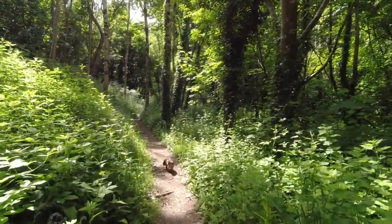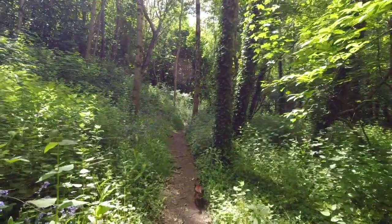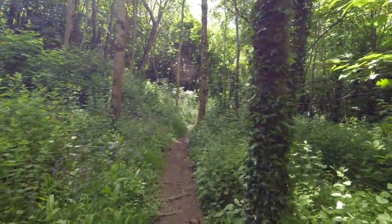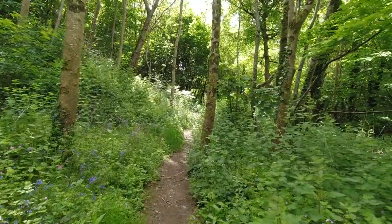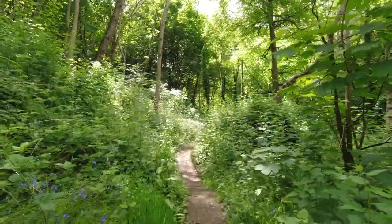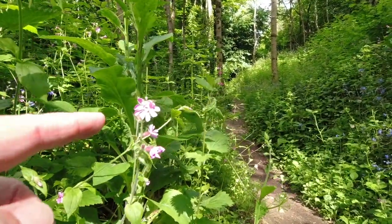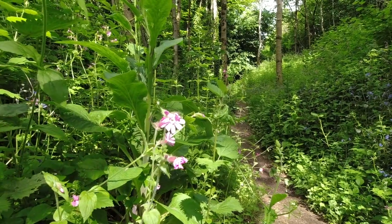Right, this is probably the bit of the woodland now. If I'm going to get a picture of any bluebells or anything, this is probably the spot. It's the last little track through the woodland before you get to the National Trust Gardens. It's lush, isn't it? I'm just going to show you what 1.8 does. It's a bit manky, but I'm going to shoot this at 1.8.